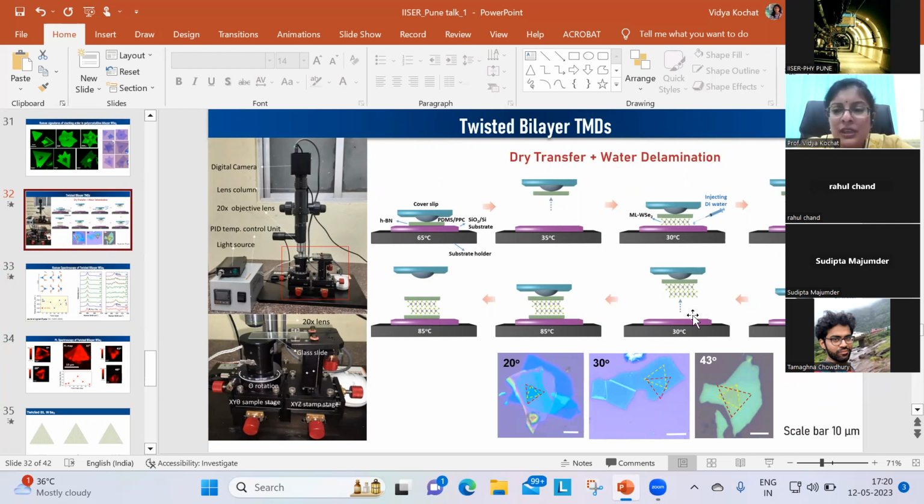So actually, what we have done is we have compared these results of the Raman, and we have also annealed this sample at a temperature of 200 degrees Celsius in vacuum, and then again did the Raman. So we don't find any stark difference. So we are not seeing any kind of relaxation later on. Okay, okay.